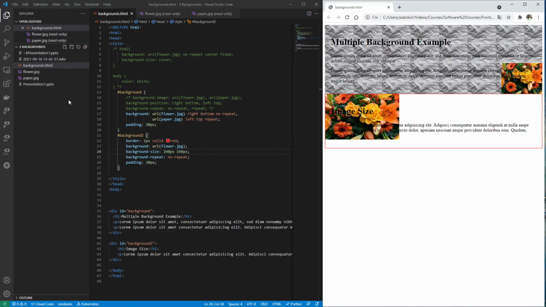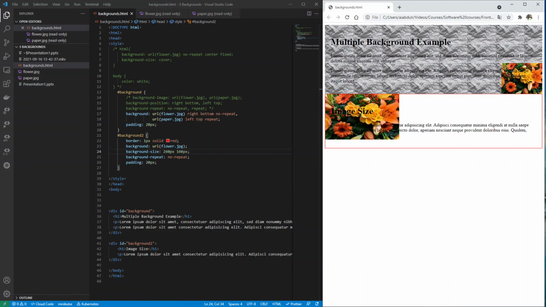And there are three different values that we are going to be looking at. And what this specifically does is where do we position the image, right? So the three values, and we're going to take a look at them one by one, are the border box, the padding box, and the content box, right?